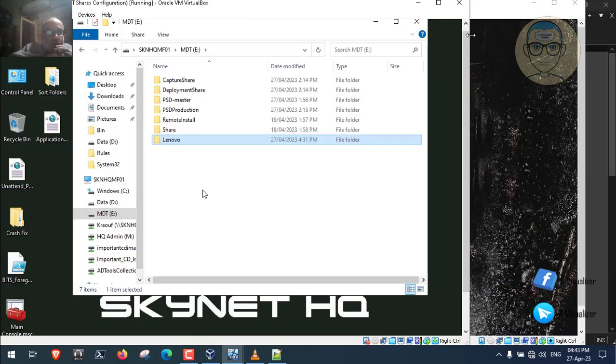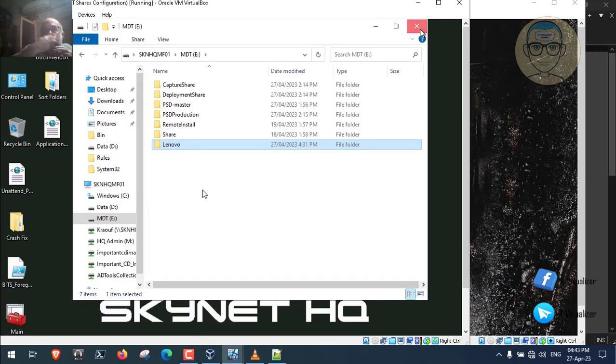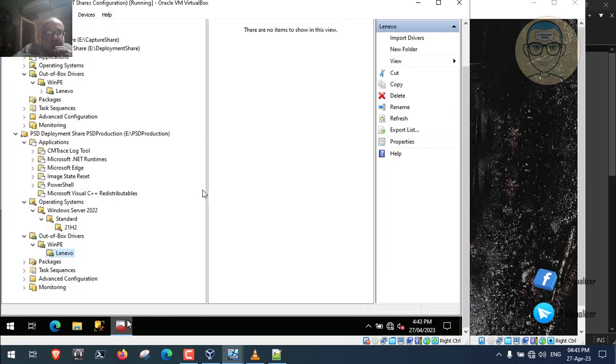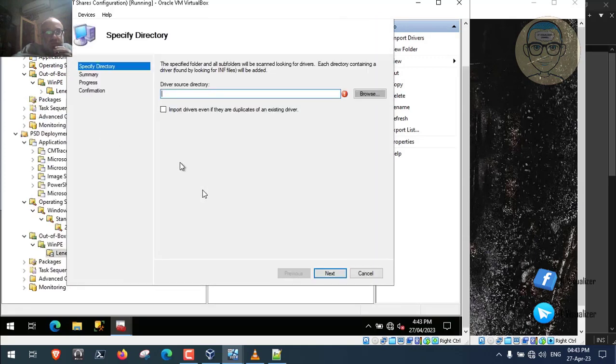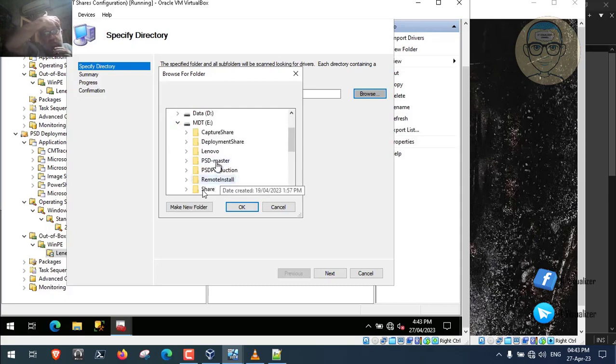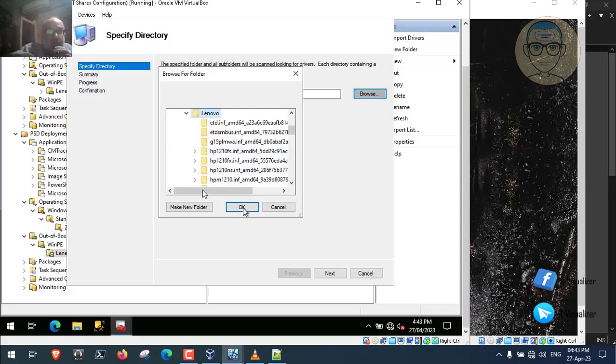So now we can go and import the drivers. Right click and import. Then we can import the drivers. And then next.